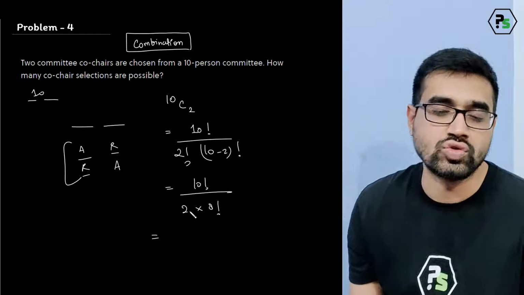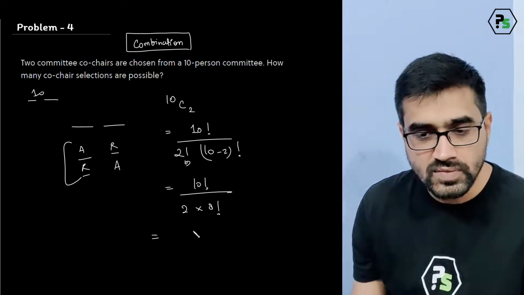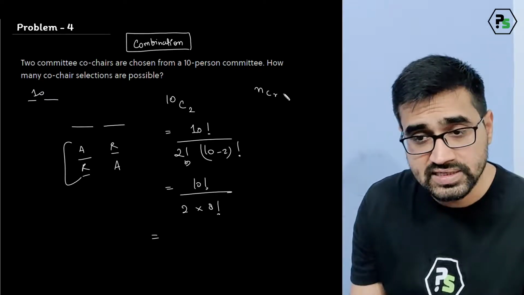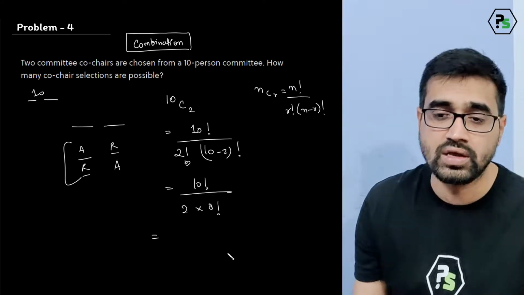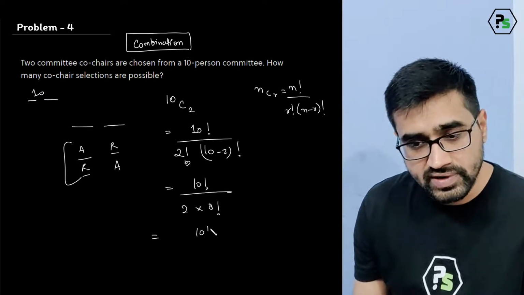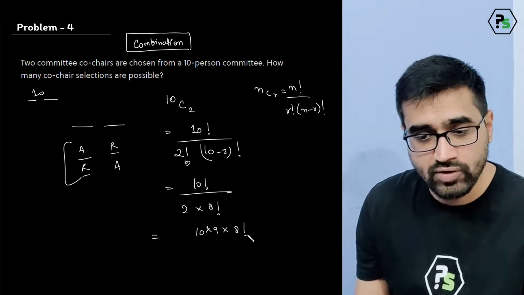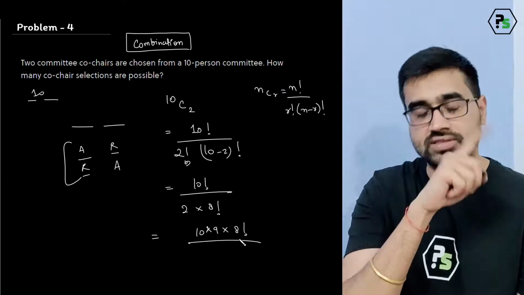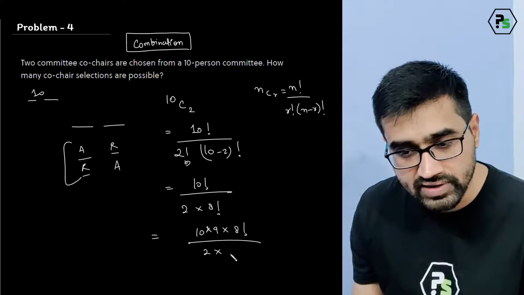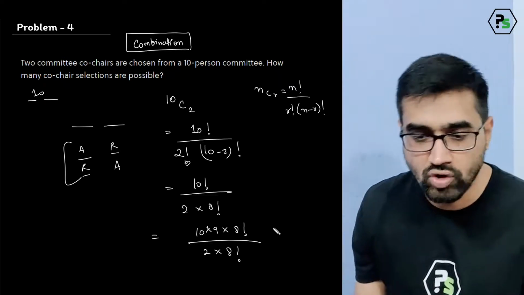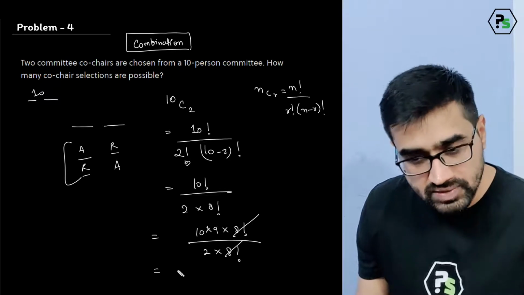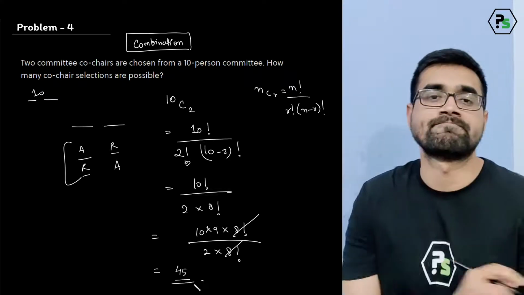Now obviously because 2 factorial is 2, I hope you are still following. The formula is nCr is n factorial divided by r factorial times (n minus r) factorial. Okay, so this will give us 10 times 9 times 8 factorial. This comes from session 1 where we have already covered this concept that we should not expand it further. I already taught you that. Hope you remember that. And this gives us a simple answer of 45.